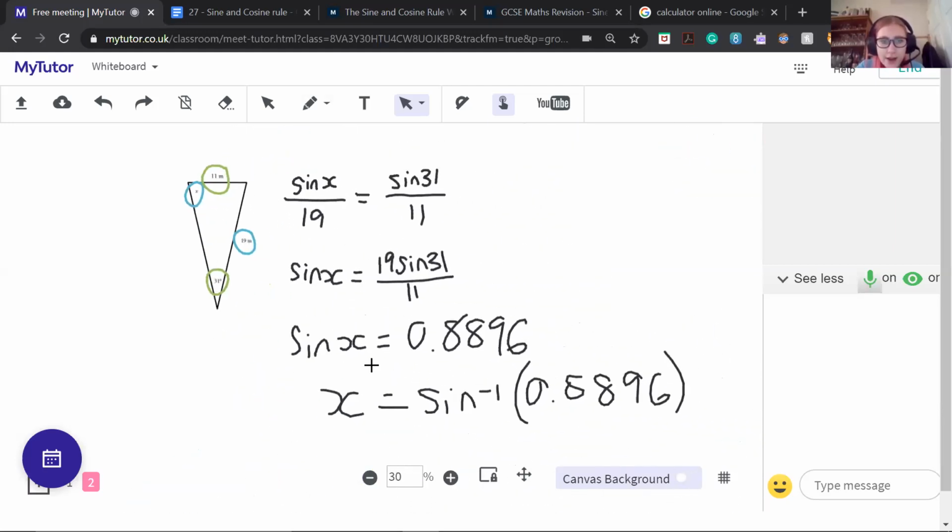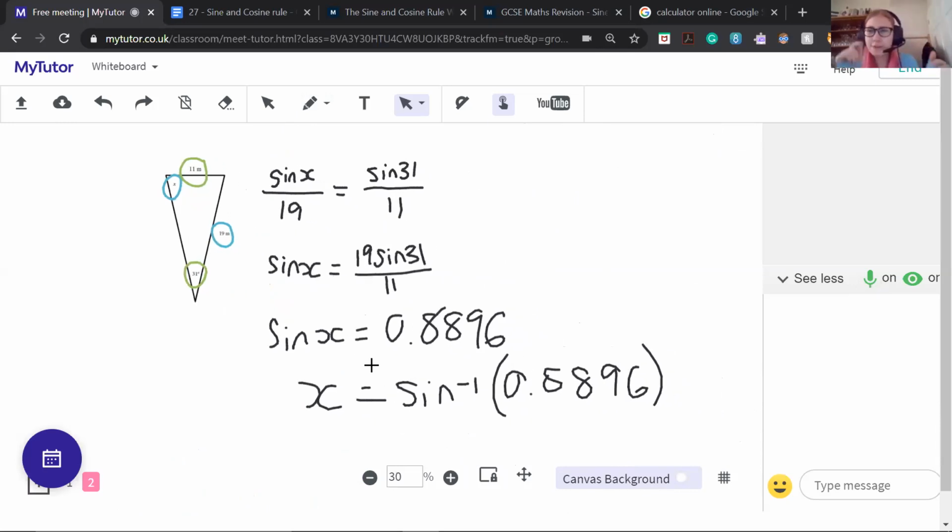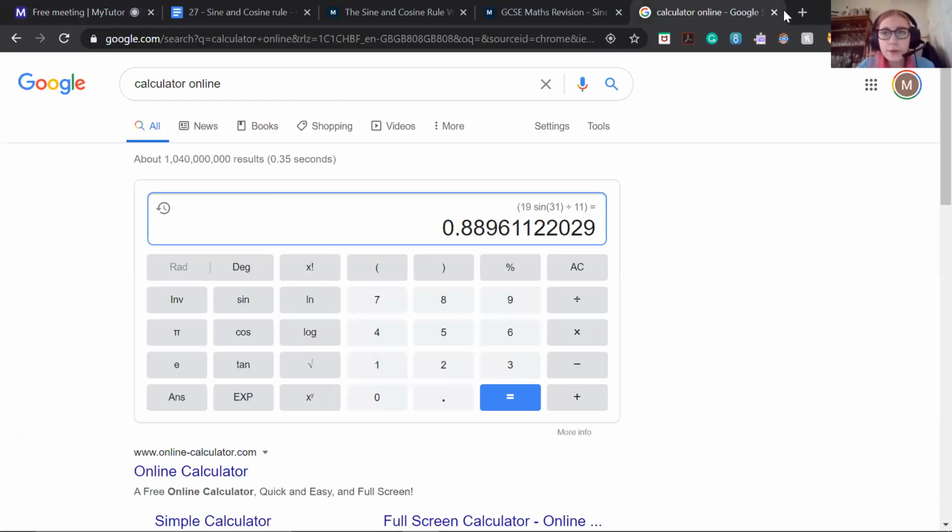And to get it on your calculator, it will be either like shift sine or something along those lines. So I always just have to Google these. Can we do? Oh my God, you can do it on here. Sorry. Again, it's like watching an 8 learn how to use a computer.